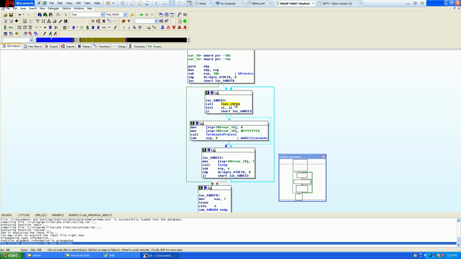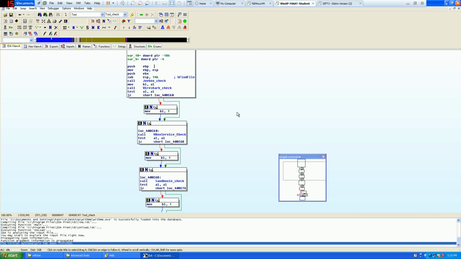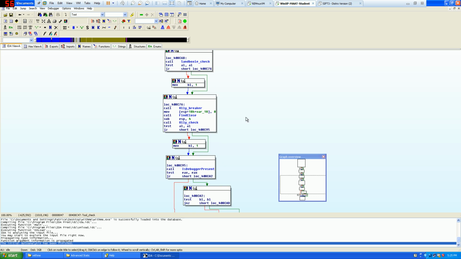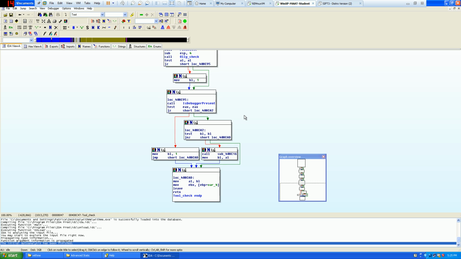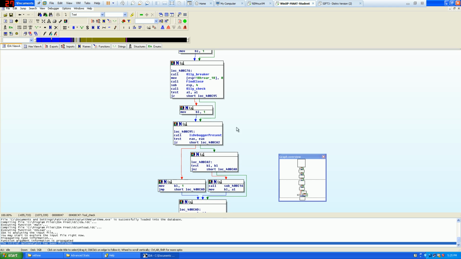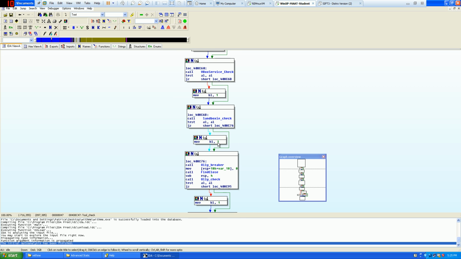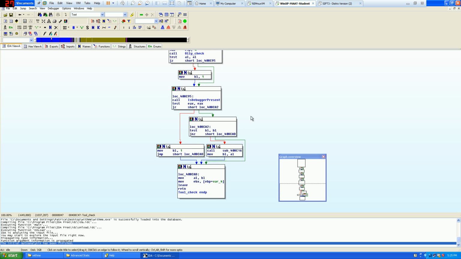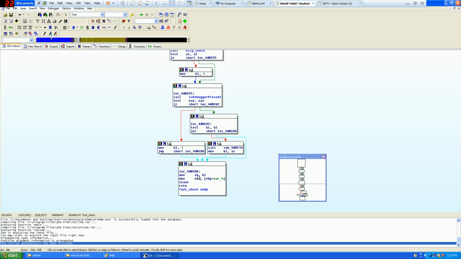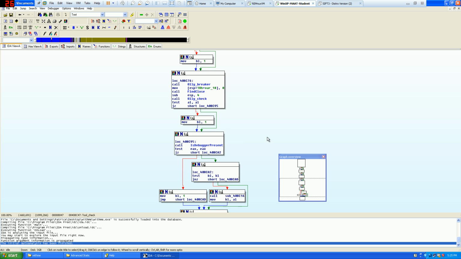When it calls the tool check, you can see that within here, mov AL, BL. If it detects something, it will move BL to 1, and after that it will move BL to AL.